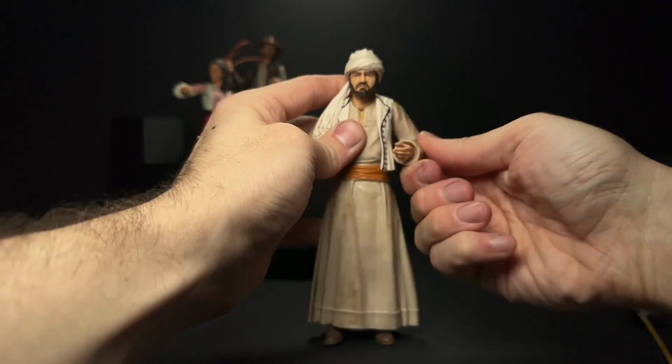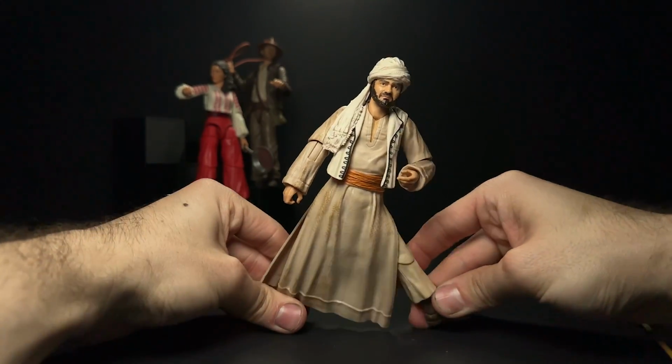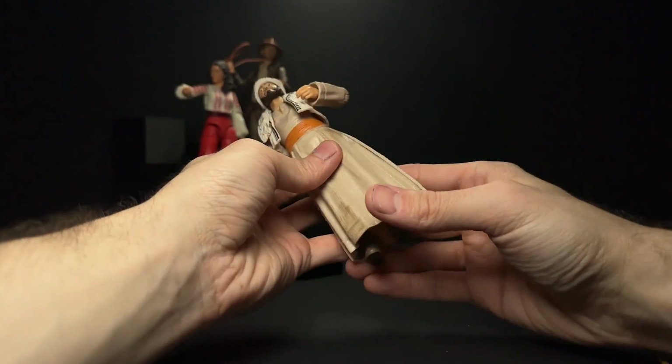And then the articulation of the arms is not hindered at all by the sculpt. And even with the legs, you can get him into some action poses here. There's enough flexibility in the robes, but I don't know how action heavy you're going to be making this guy.